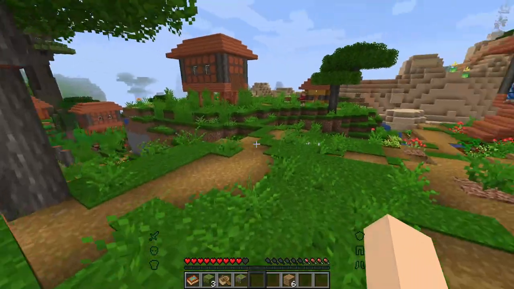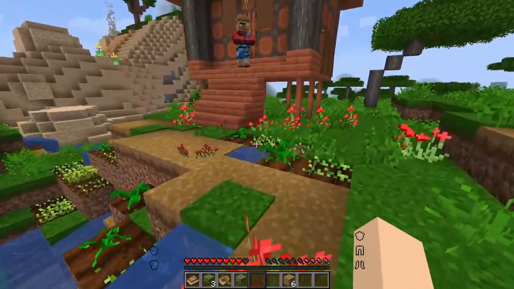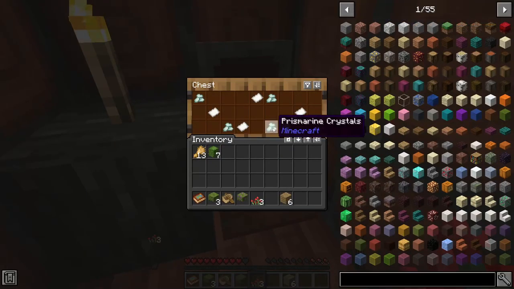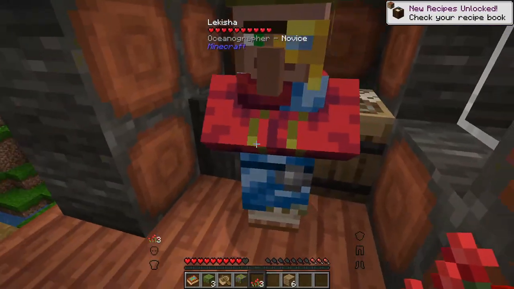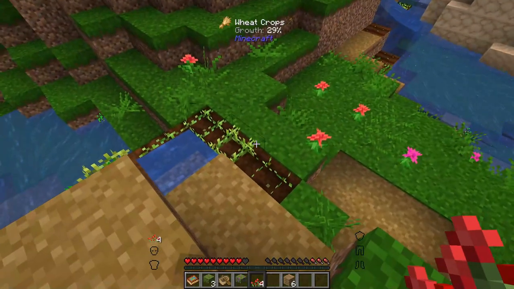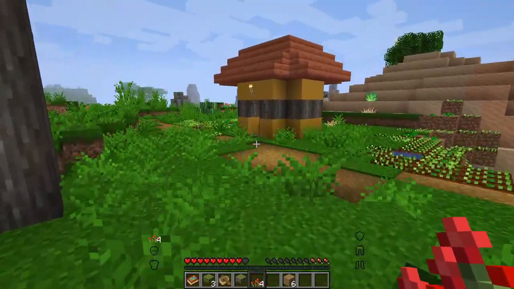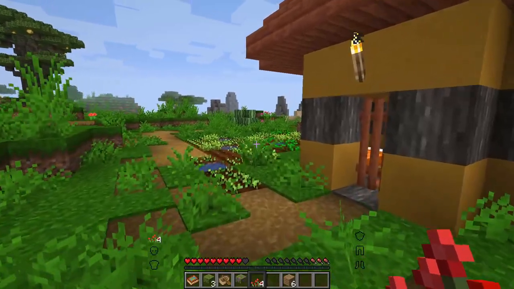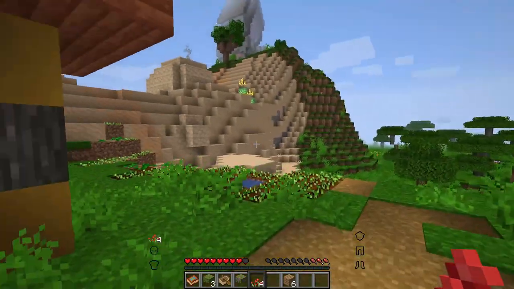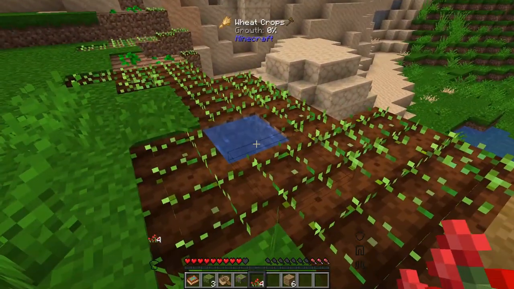Oh my goodness. I guess let's just start looking around, see what we can find. Ooh, a chest. Prismarine crystals and paper. I will definitely take those. Thank you. Let's bebop. What is that? Let's bebop over here. I need to find food. Hello? Nothing in here. Okay. Wheat.